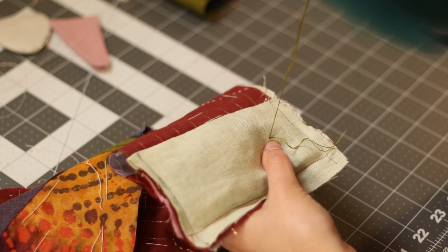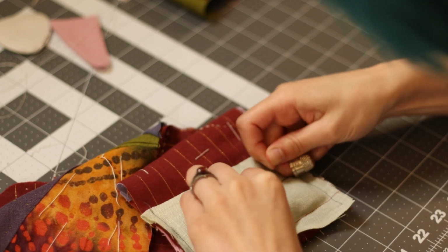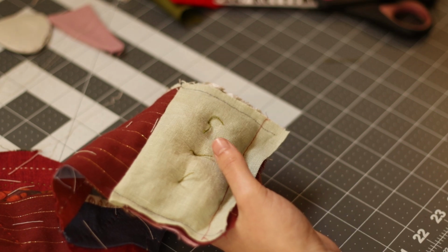But anyways, I did these little thread ties in the pincushion so that it would kind of hold everything in place more, and the little pieces of fabric that I used to stuff it wouldn't move around too much.